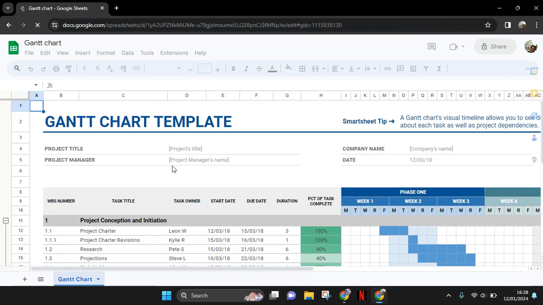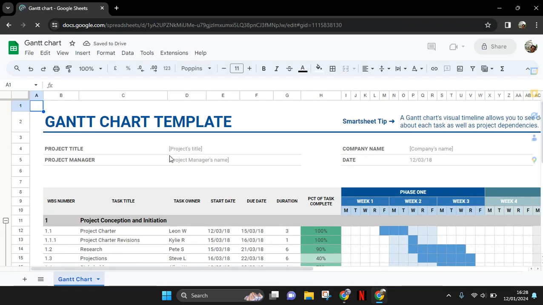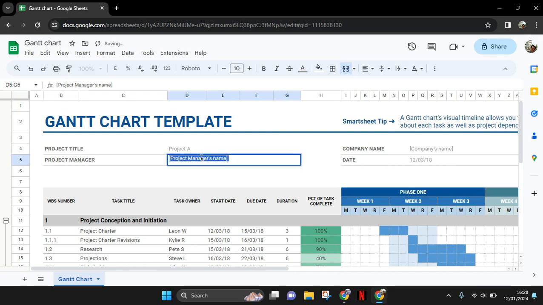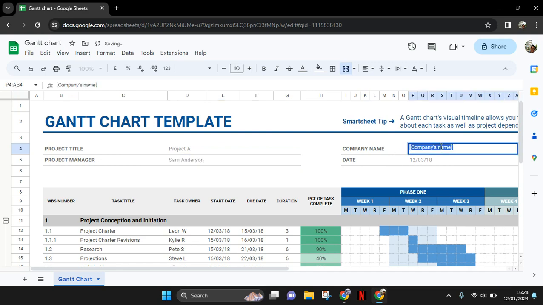And what you need to do next, you can just change the content. For example, you can change the project title here with your own project, and then the manager's name like this, the company's name, and the date.